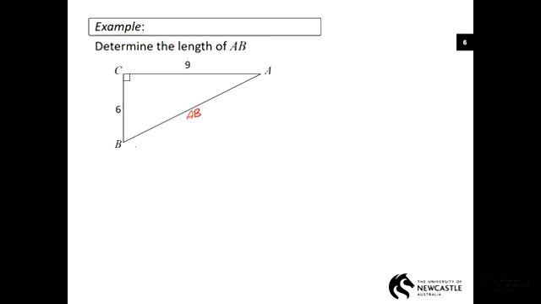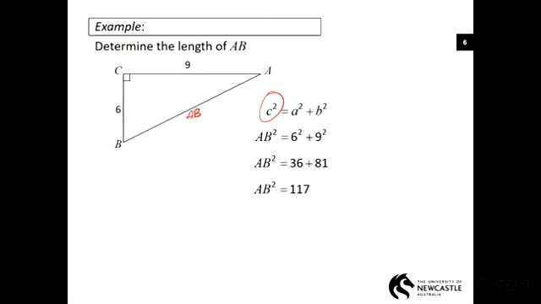Clearly this is AB. So we just say AB squared is equal to, and again, the lettering, whether you say A squared equals B squared plus C squared, doesn't matter, as long as I'm clearly calling the hypotenuse this one. So AB squared equals 6 squared plus 9 squared. 6 squared and 9 squared, we know, is 36 and 81. We're on the calculator now. 36 and 81 is 117.